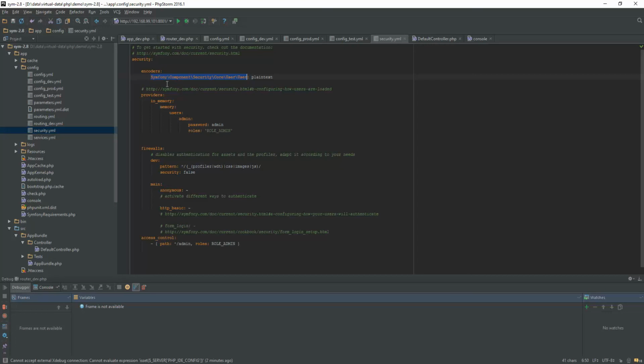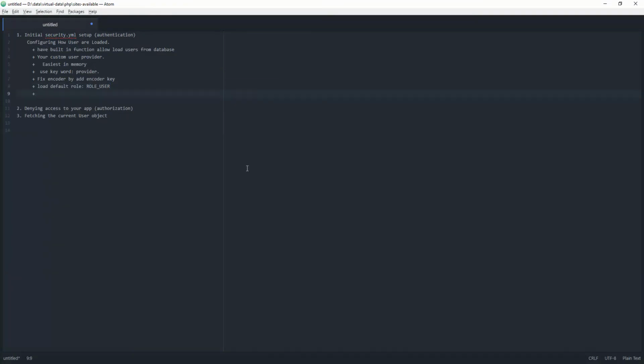Whenever you use a user class, you will need to tell Symfony what algorithm was used to encode the password. In this case, the passwords are just plain text, but in a second you will change to bcrypt.